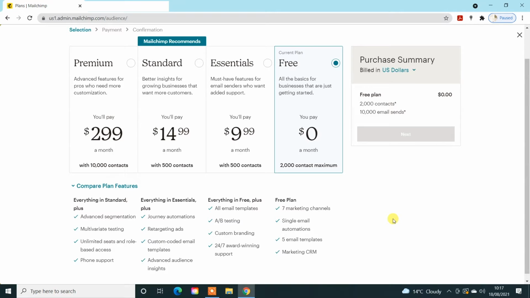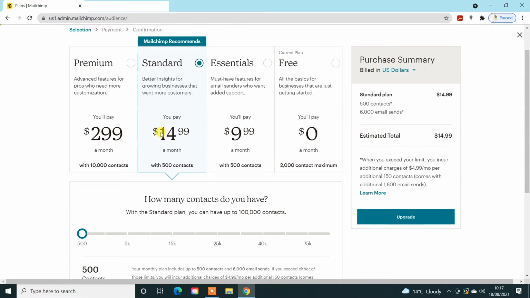But you can only set up an automated workflow when you go to the standard package here, which is $14.99 a month.